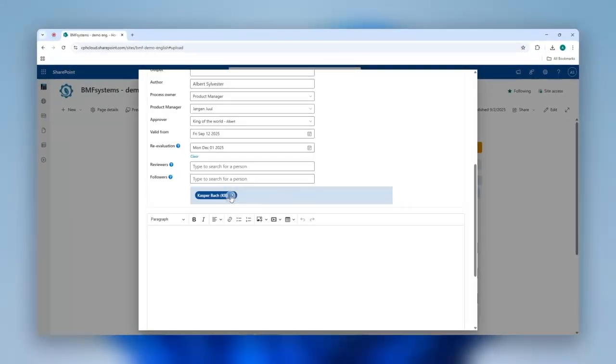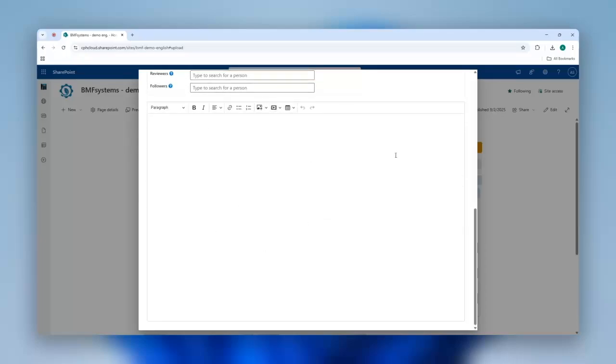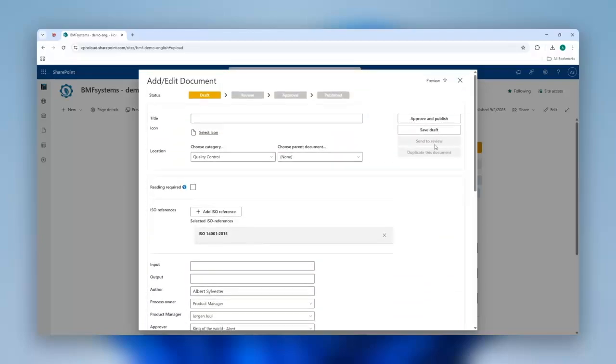The document type determines its layout. A universal document is a blank sheet for free-form content. A process document is structured for task assignments and workflows. When finished, you can either send the document for review, request approval, or approve and publish it directly. Once published, everyone with access can read the new document.